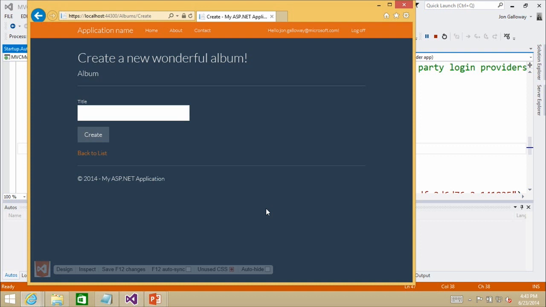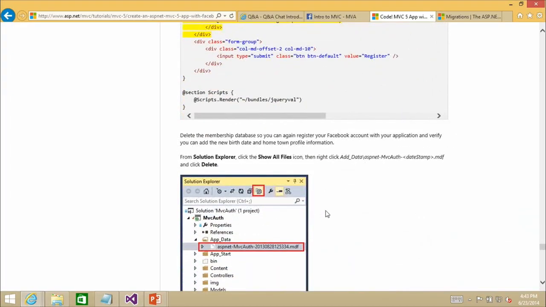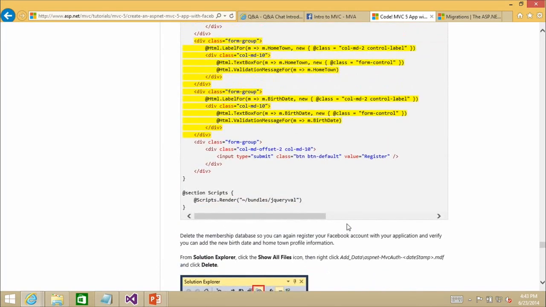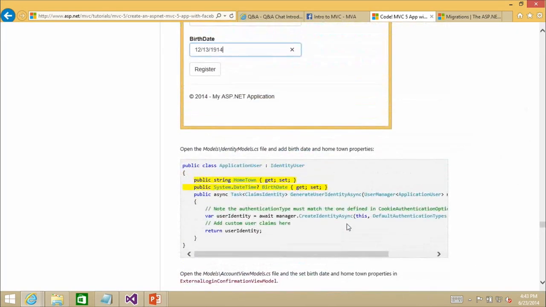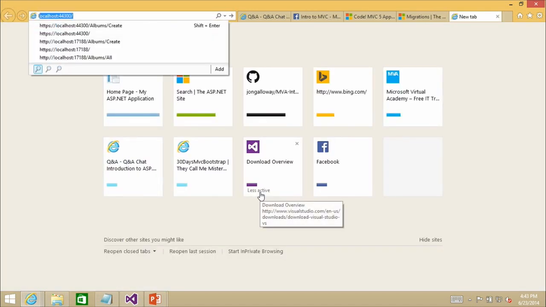All they have to do is use Facebook, and it really is the same sort of steps that you follow with everybody else. Microsoft account, everybody else, you go through and create your site. Now, the one difference is Microsoft account does not like you to just say, my URL is localhost. And it actually is going to want you to create another domain. And for that, I recommend the site localtest.me.